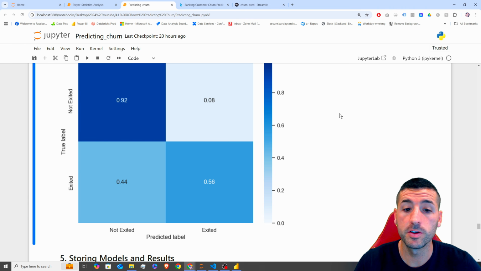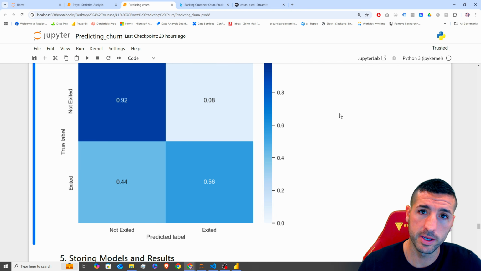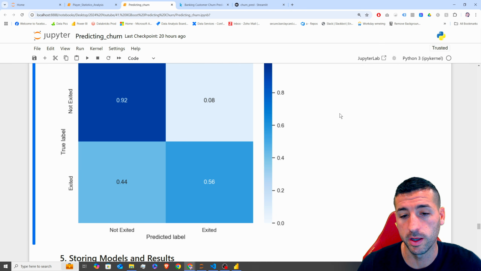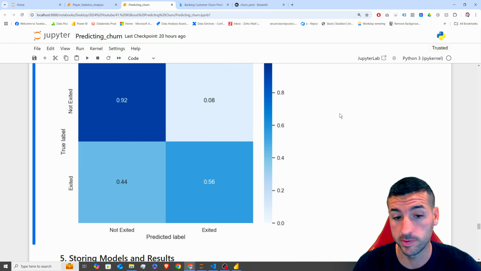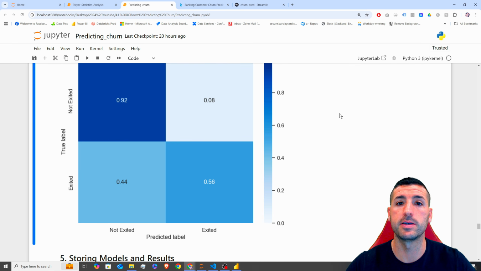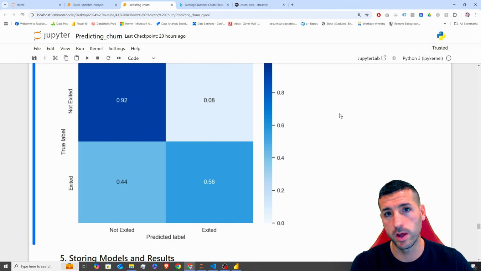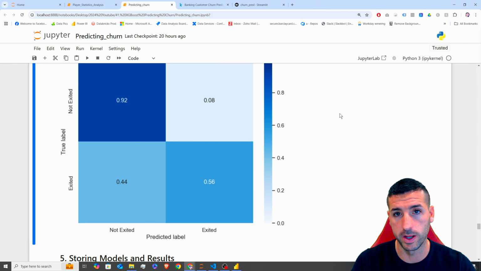Now, there are a few things we can do to try and improve our model, but they are going to take time. We can try and eliminate more outliers maybe, or we can try and run a model per geography or per tenure. Try and break it down basically to see where we are predicting well and where we are not predicting well.